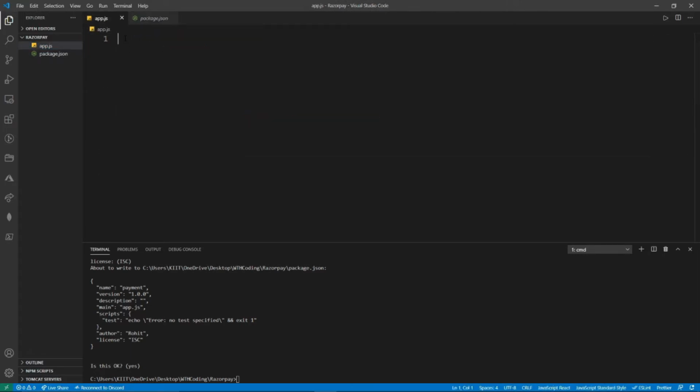So now we'll be installing the required npm packages, the most important one being express, the .env, because we'll be writing the key id and key secret in the .env file, because we don't want any other person to look into the code and find out the key id and key secret. Those are the things that you need to write in a file that doesn't need to be displayed in the code.